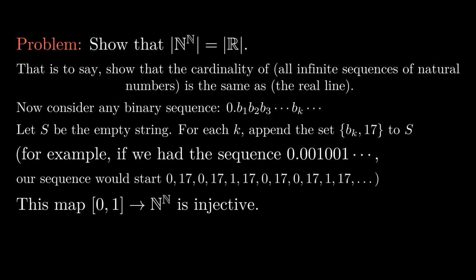Therefore, what have we shown? We have shown that there's an injection from N^N to the closed interval [0, 1]. There's also an injection from the closed interval [0, 1] to N^N. Remember that the closed interval [0, 1] has the same cardinality as the reals because it's a set of real numbers that contains an open interval, and therefore it has the same cardinality as R, and therefore N^N has the same cardinality as R. And we're done. Again, CSB is really nice here because writing down an explicit bijection here would be extremely messy and difficult. Okay, now we're going to start working on proving the CSB theorem.